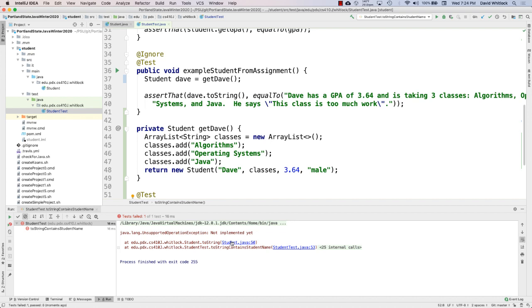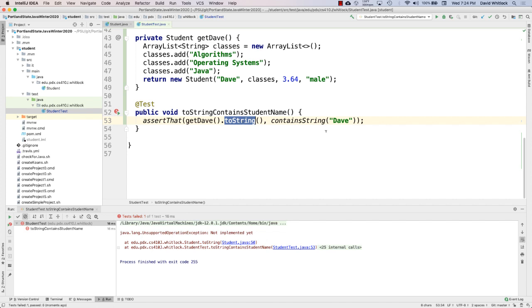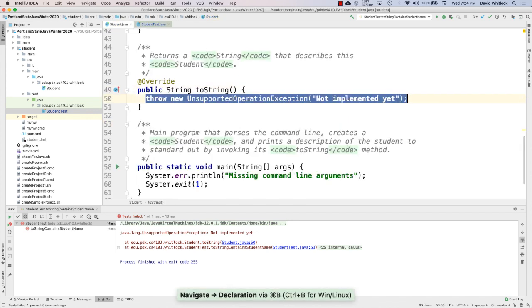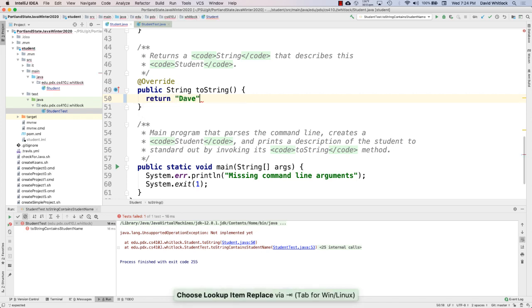Okay. Well, what can we do to get this test passing? Looks like the toString method contains Dave, so we've got to do something to the toString method, right? What do we need to do? I could do that, or the actual name.